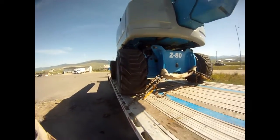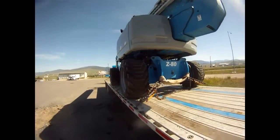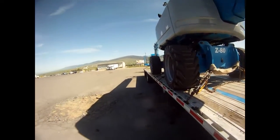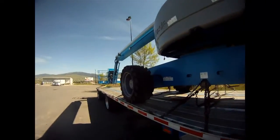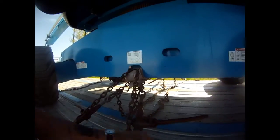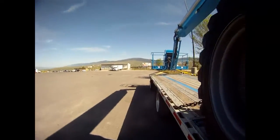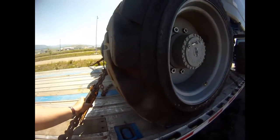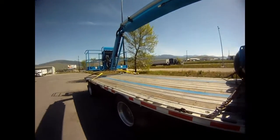So it's kind of a neat piece of equipment. And I'm going to Birmingham, Alabama with it. So there's the Z-lift, and I'm going to go check all my chains and have my breakfast. Yeah, these are tight as a drum on this side. And that's not too bad. It's a little bit slack, but I don't want to overstretch. So that's the whole thing.